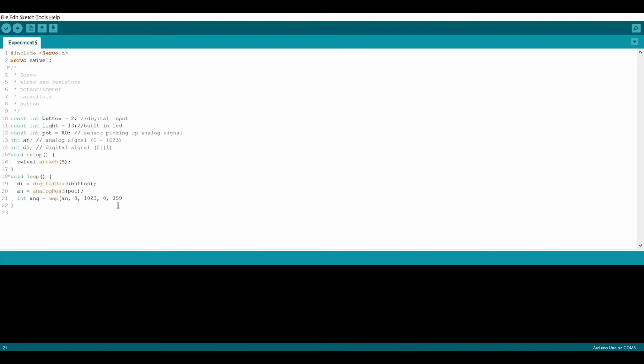Wait, I just remembered, the servo only goes to 180, so 179. Yeah, not 359. This one doesn't go all the way around. It goes only 180, so just be careful. I almost made a mistake. So obviously, ang is the angle in degrees.